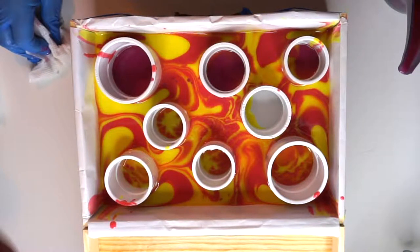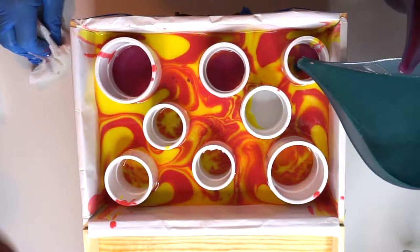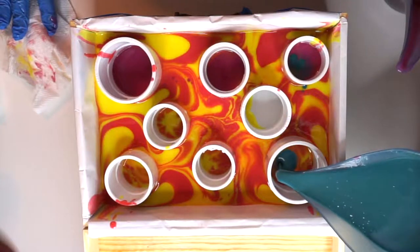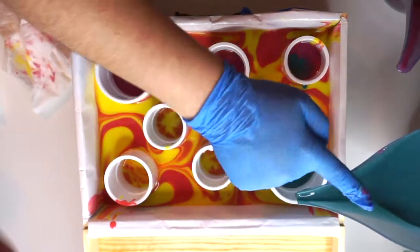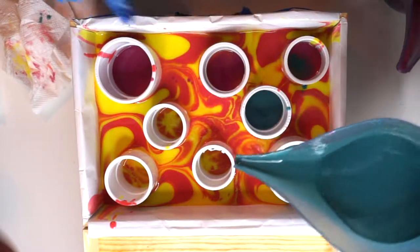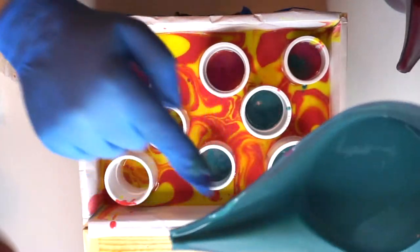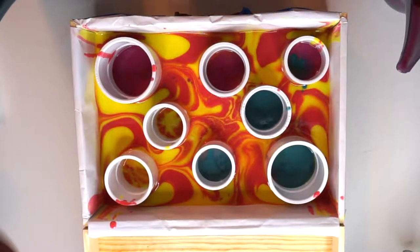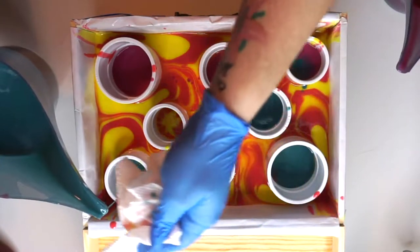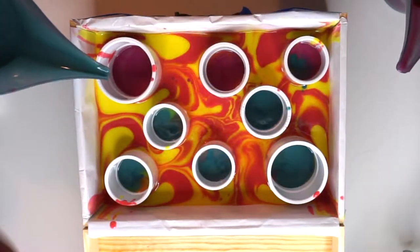So what I'm doing now is I'm going to start pouring the pink and the green colors in the pipes here in the center. I don't really have a specific way that I'm doing it, and to be completely honest this is my first time ever doing this kind of technique, so it is completely new to me. I'm completely unsure how it will turn out at this point. I'm just hoping that it will turn out — you'll have to wait to see. I'm going to cut to the end of the video to see how it turns out. I'm just going to continue alternating the pink and the green until I have all of these filled up.